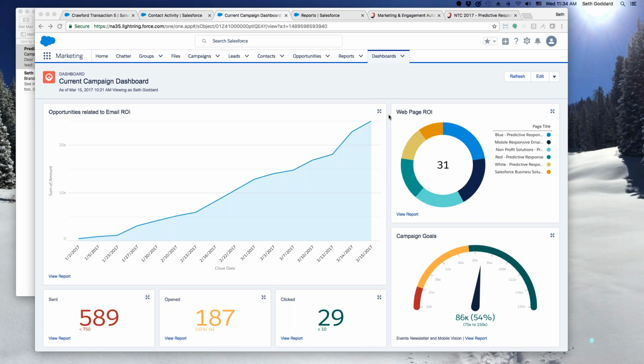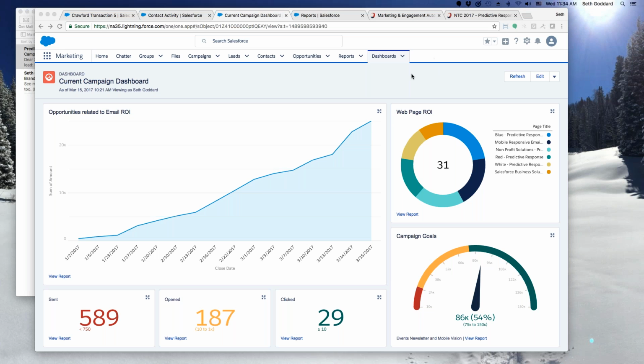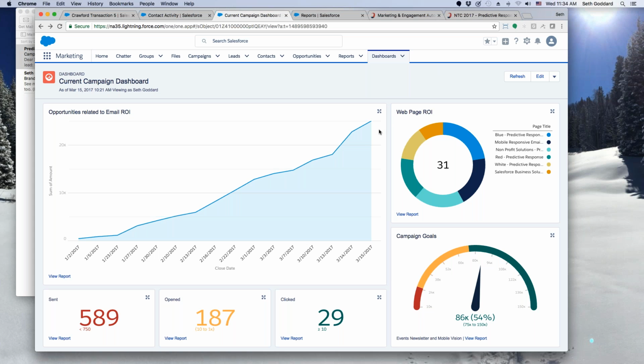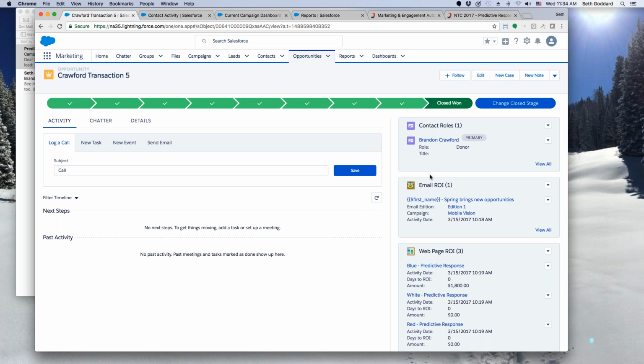There is a question here. How are you directly relating your email campaigns with an opportunity? We are doing that through our application. Anytime an opportunity is closed, we check and take a look: what was the last email edition sent? That's why, if you notice, I had to refresh the opportunity after I closed it, because during that 5-second window, a lot of work was done to check which email was sent and also which web pages were looked at.